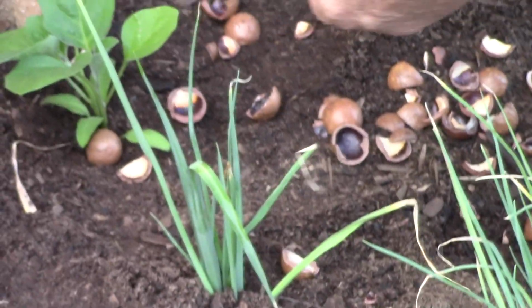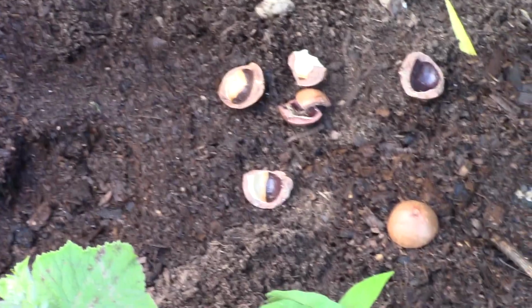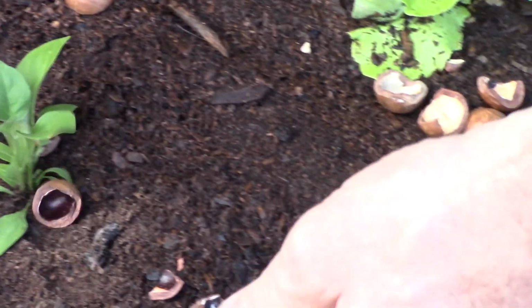Now, I've done this before, and so I know it's a proven experiment. So what I do with these shells over here is I just scatter them on the ground like this. Eventually these macadamia shells will become a compost within themselves, but for now the benefit of this is that it will help me with any slugs, snails and those kind of things that will eat my plants and eat my leaves. They have a hard time walking over these shells, so basically it helps keep your snails out of your garden and eating all your vegetable produce.